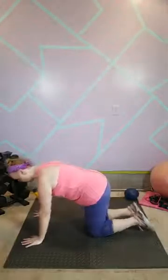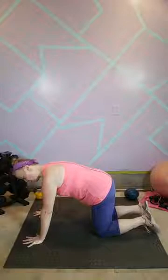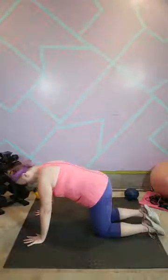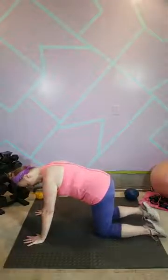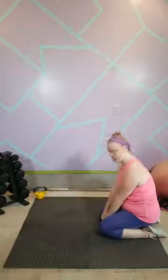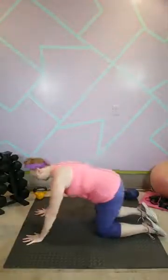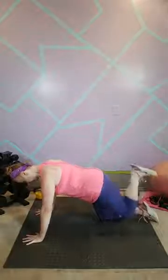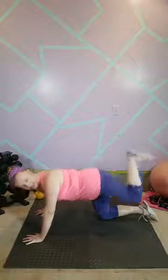So for the combo, we're going to set up our tabletop, so we want wide starfish hands right underneath our shoulders, okay? Knees right underneath hips, about hip width apart. If you're not sure what that looks like, take 2 fists, put them together, and slide them in between. They should fit, then you're in the right spot. Wide hands, mule kick. We're going to shift our weight to the right. So mule kick here. It's not a kick out, it's not a kick up to the sky. It's like you're trying to stomp the sole of your shoe on the ceiling and make an imprint.